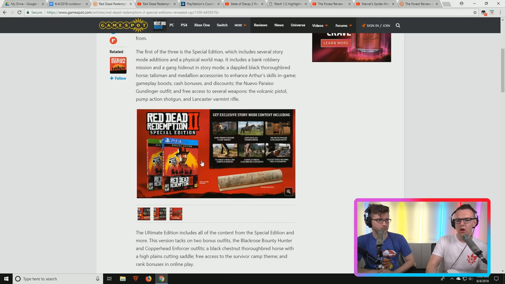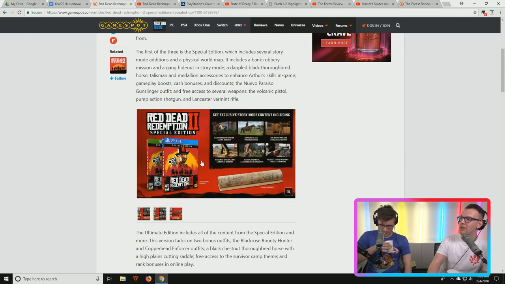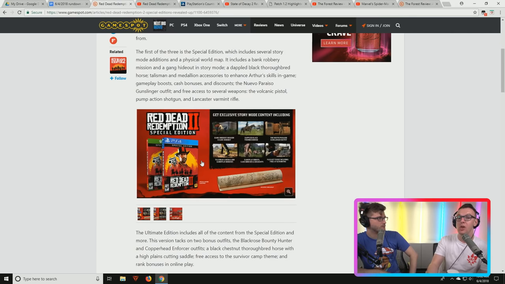But you also get a horse. You get a dappled black thoroughbred. What if you didn't get a horse at all, unless you pre-ordered? You got to walk. Yeah, simpleton. Thankfully, you don't even have to pre-order it to get this horse, because they can be obtained. You can get a horse in the game. Holy cow, what? So wait, is this a breed you can only get by pre-ordering?